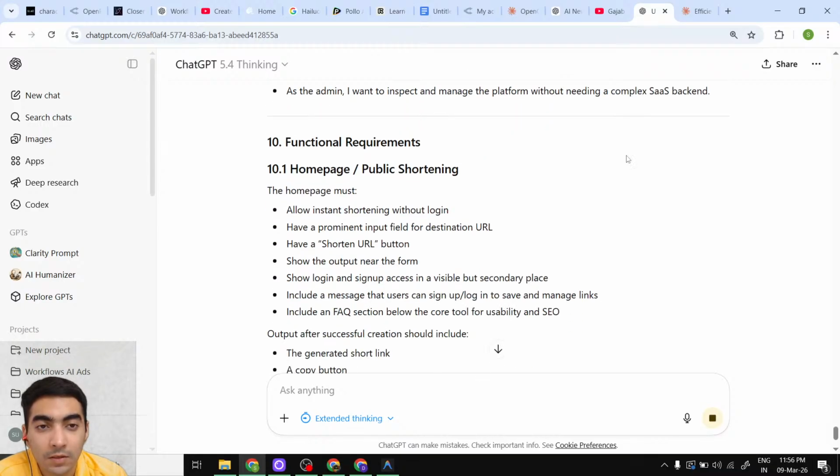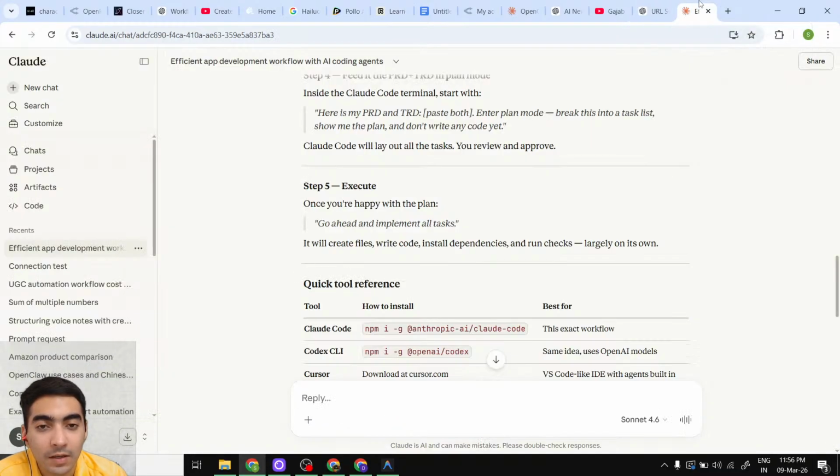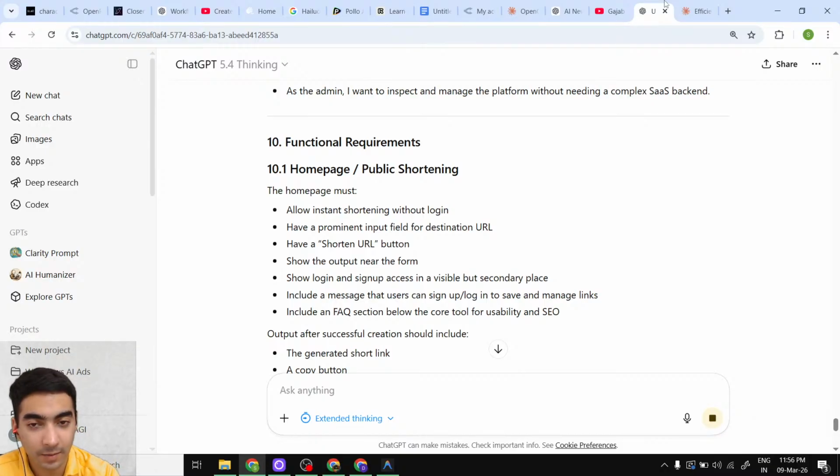All right. Let me call my friend and ask him: if I have a PRD, do I just paste it in another chat and ask it to make a TRD, or how does that go? Let me ask him.